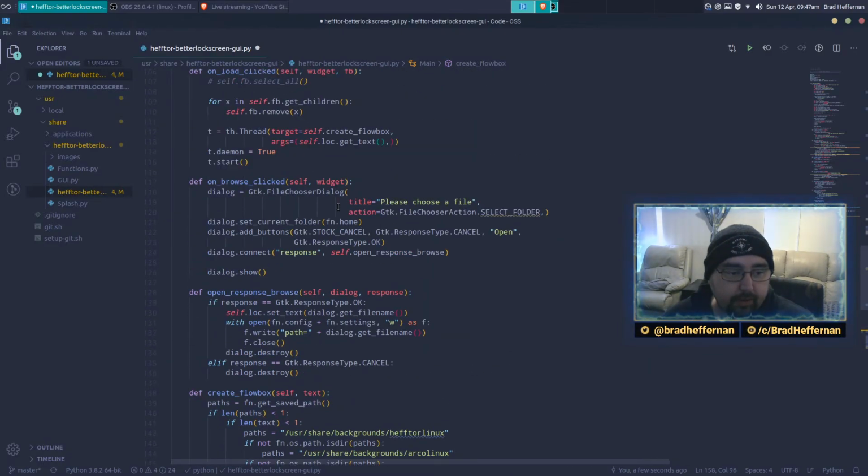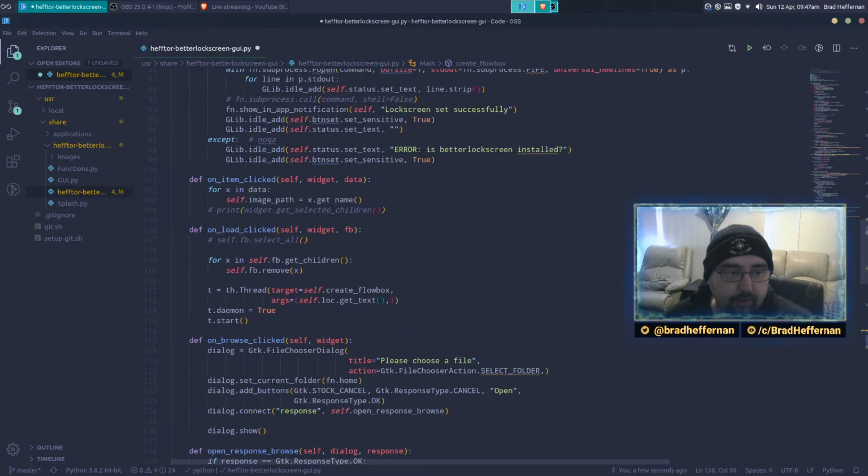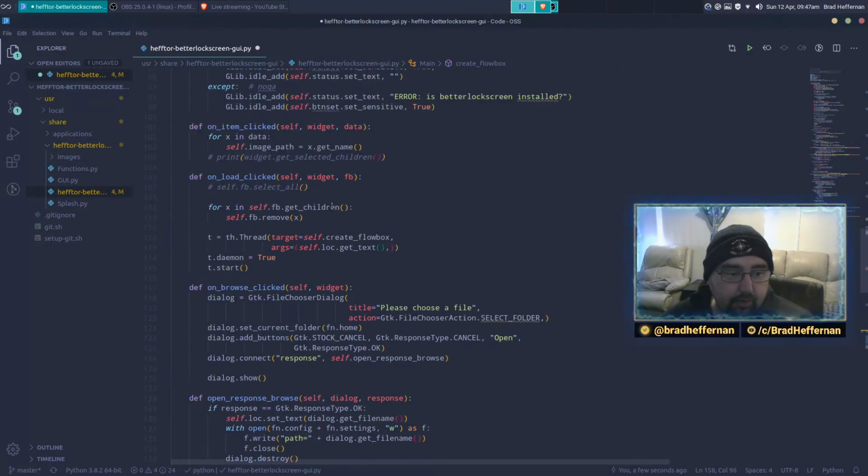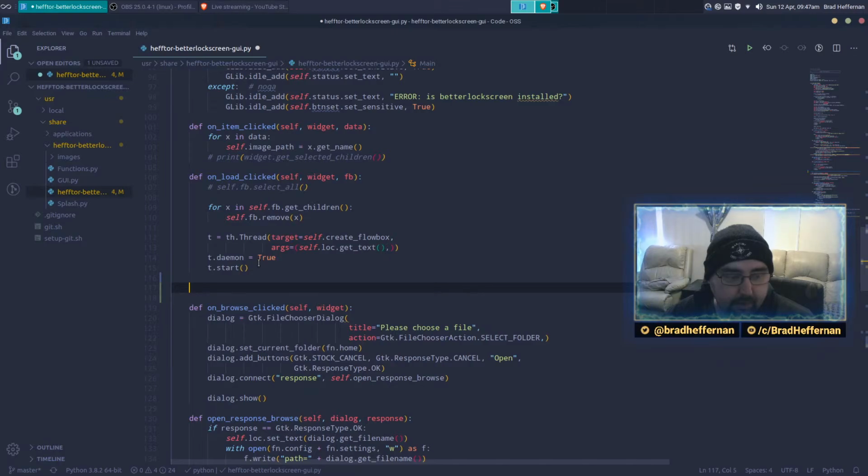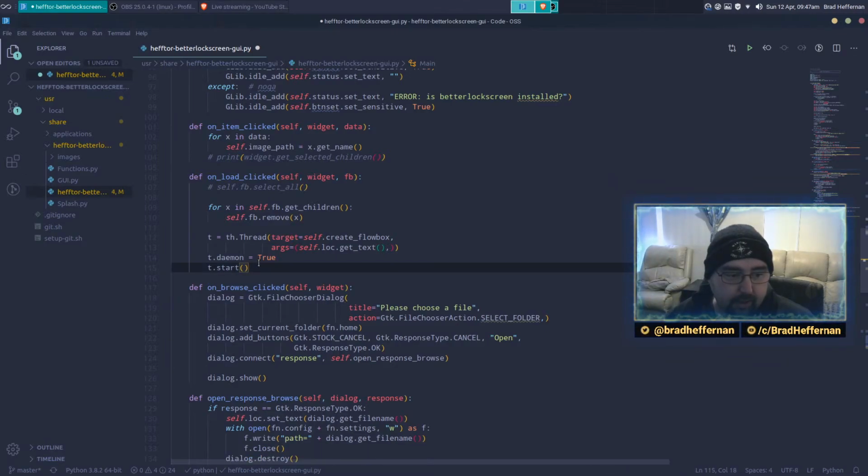Now what we're going to do also is, where are we, on load click. So we're going to be doing pretty much the exact same thing. Actually, what I might do, I might just leave that and just call that same button.